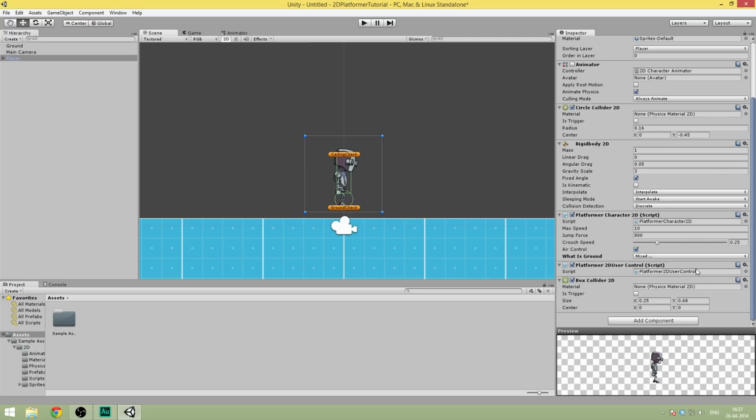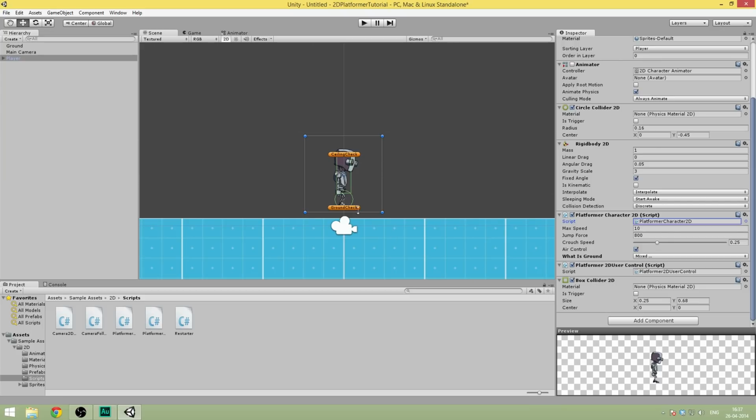Then we have the platformer 2D user control script. This is where all of the input is handled. Because the cool thing about this controller is that Unity have split them up into two scripts. One for the actual movement and physics calculation, and one for the actual input. So that we can easily tweak how we want him to be controlled and how he behaves. That's really awesome. It makes the scripts easier to read and all of that. For now, I'm going to leave the crouching in here, though I'm not really sure it's something I want for the final game.